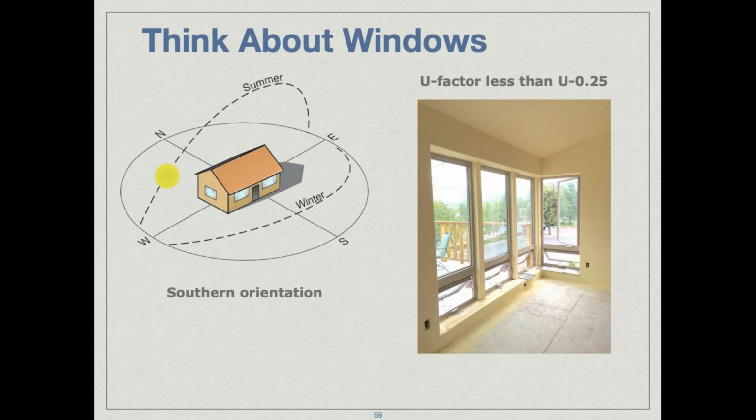So don't feel like if you're going to go to zero, you have to get some super duper European window in order to make that happen. Obviously, and don't let me forget to mention, there are North American windows that get down to 0.1 U value as well, but they're still quite expensive. And so I think that if affordability is an obstacle, you can get the very best double glazed window that you can afford. That's going to be somewhere around U value of 0.25, maybe 0.22 or 0.23, and then use other methods to reduce the energy loss in the building.